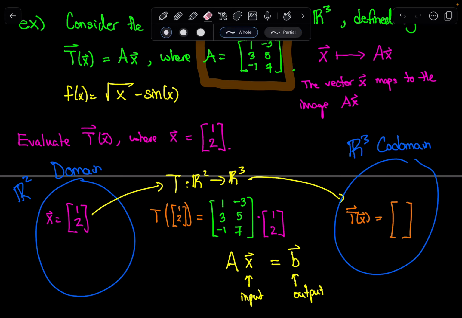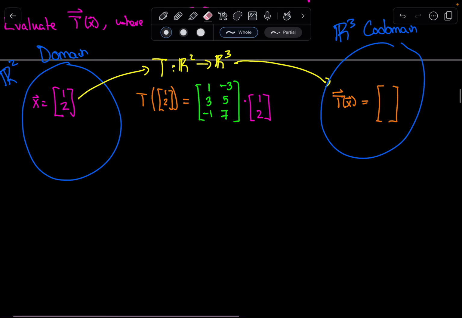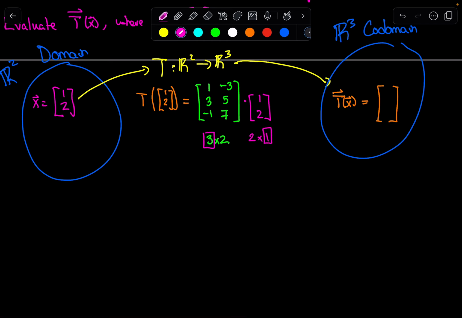And so there's a lot of technicalities with how we view this notation, and it is historically a little complicated, so feel free to post lots of questions in the discussion. But to evaluate this thing, all we really need to do is figure out how to multiply this matrix, which is a 3x2 matrix, by this 2x1 vector. And you'll notice that the dimensions do agree: because this is a 3x2 matrix and a 2x1 input vector, our output vector should be a 3x1, right? There's going to be a b1, a b2, and a b3 here that we expect to get. And so the question is, how do we get that?